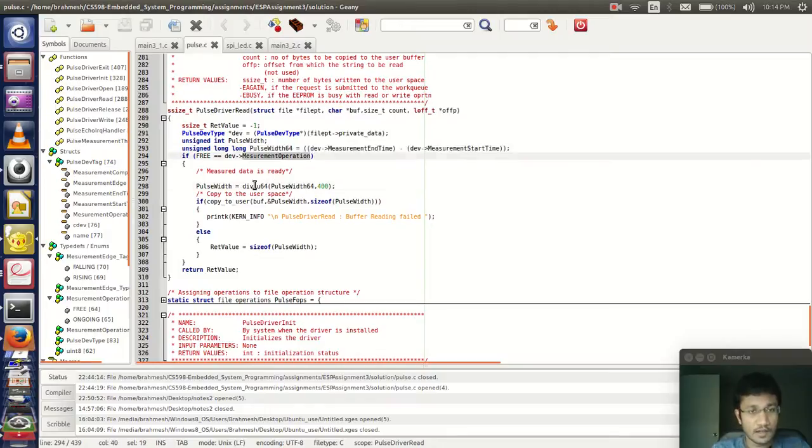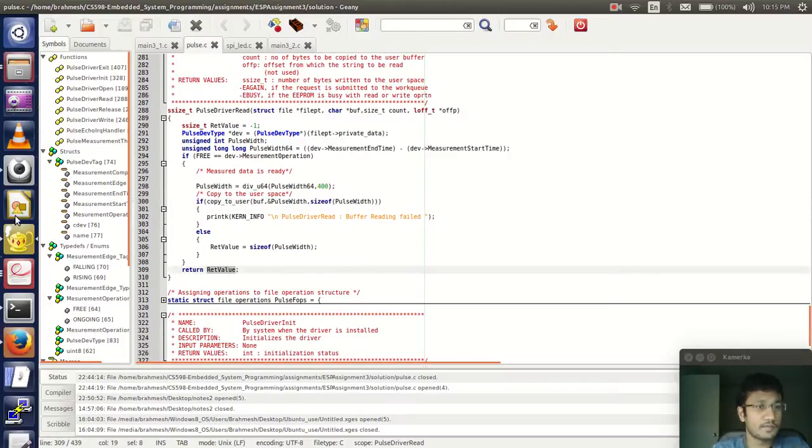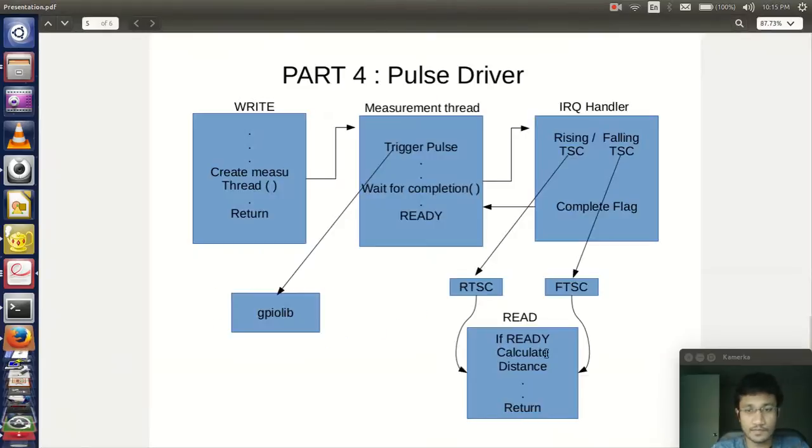Then we divide by the frequency of the CPU, so we actually get the distance measured in millimeters. This is returned to the user application. This is how the pulse driver works.